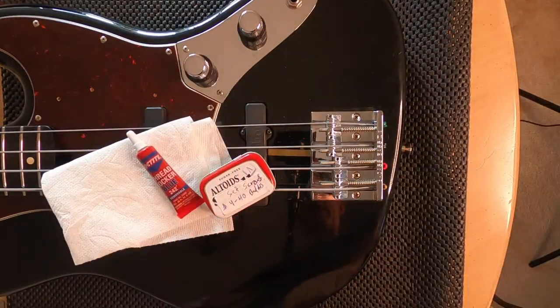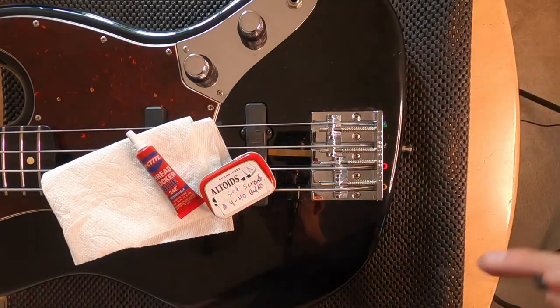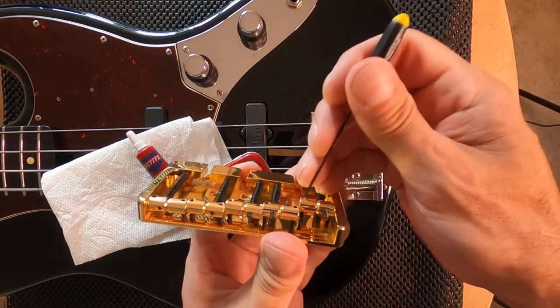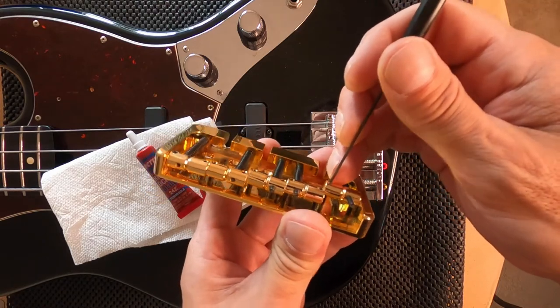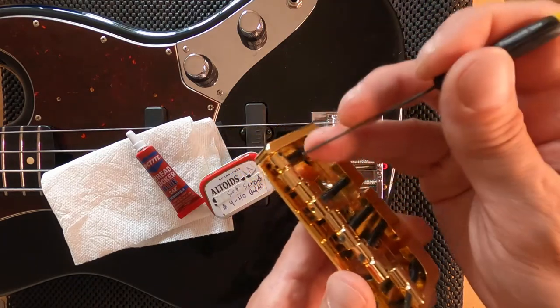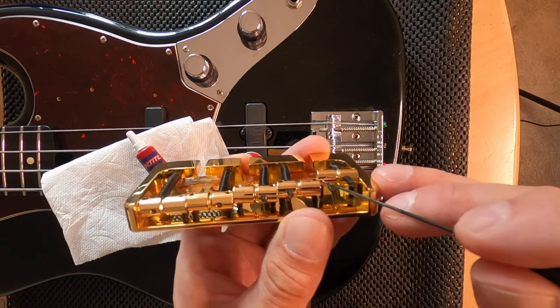One thing about saddle screws: sometimes the saddle screw will be too low. Like the screw will be all the way at the bottom. It usually happens on these strings over here, like the B and the E, because the manufacturers just put one type of screw in there. It's usually all the same size. So if it's small like this, it's only reaching maybe a quarter up on here.